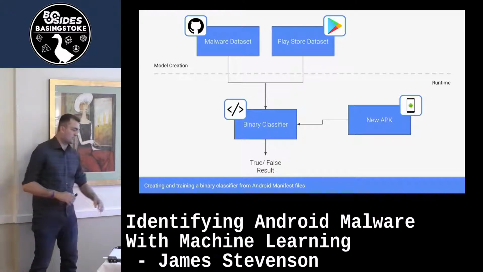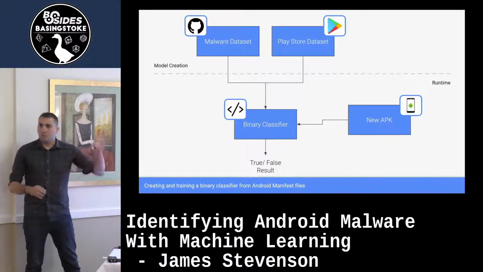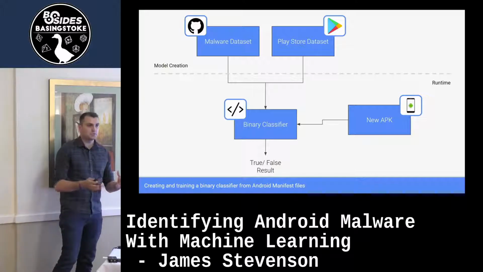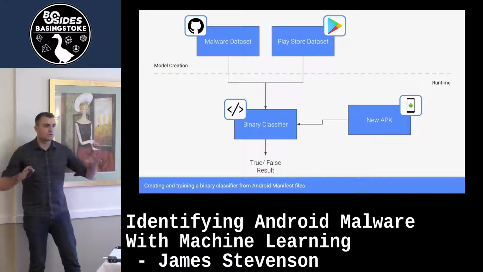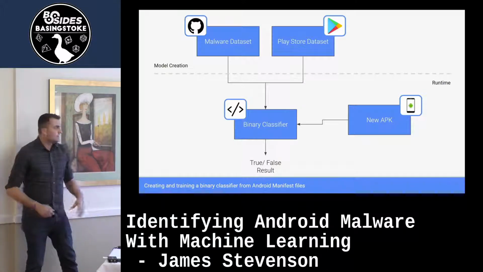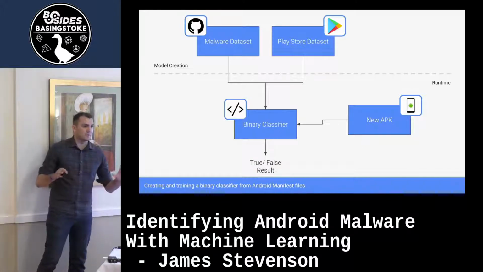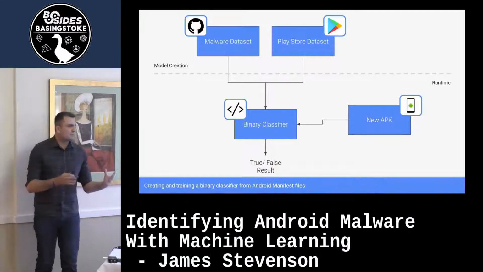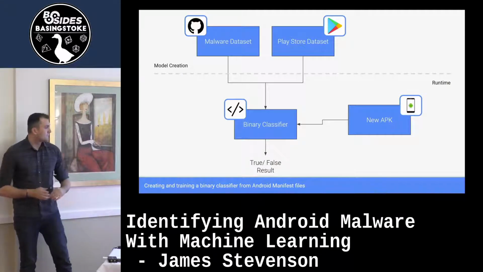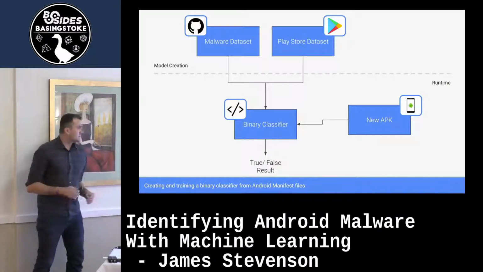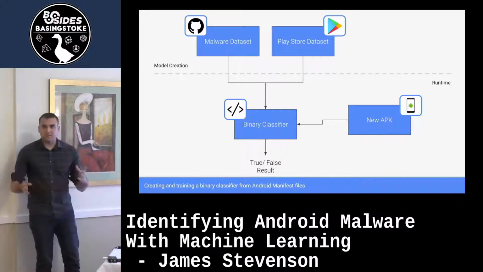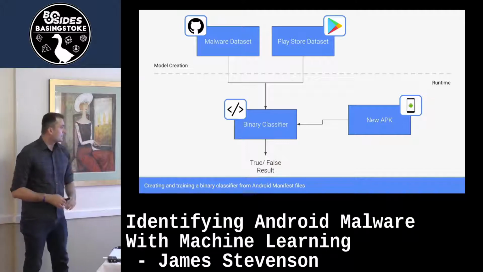Well, there's a few data sets involved. The first data set we have is our known bad data set. And this is our malware. So this is basically a malware GitHub repository that's online. It's got a few hundred malware APKs. The second data set we have is our known good data set. Right? So for this example, I pulled 100 or so applications from the Google Play Store. The assumption being that Google Play Protect have kind of filtered out the malware. So we have our known good and our known bad data sets. We also have our prediction data set. And this is what we're going to provide the model to attempt to identify if it's malware or not.